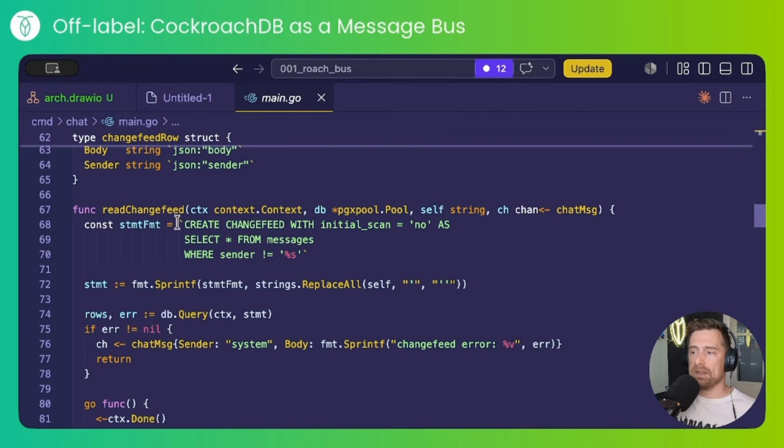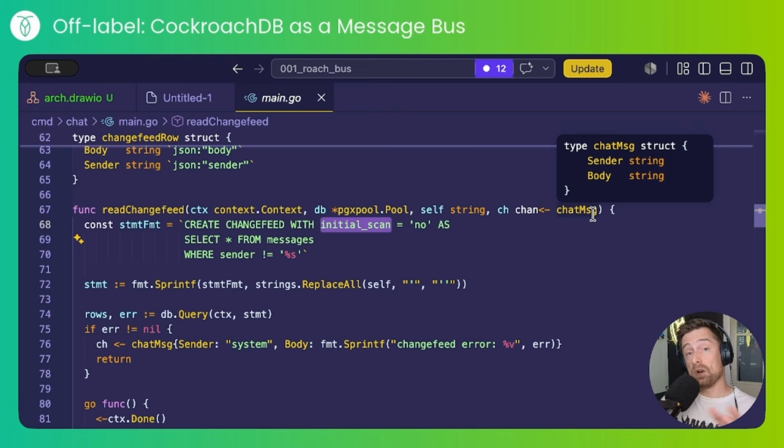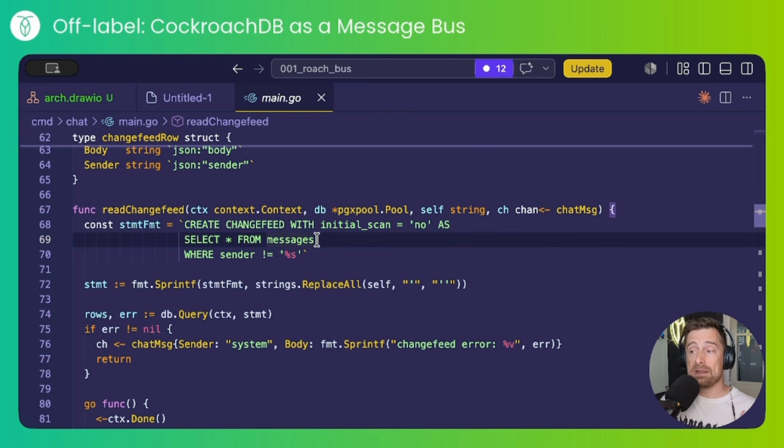And we'll achieve all of this with this simple statement. This creates a change feed with no initial scan, so we're not asking for every message published ever. This is only looking for brand new messages from the point at which our application starts up. And CockroachDB will send a push notification for any new message where the sender isn't equal to a given value. The security conscious among you will think, oh my God, SQL injection, this isn't going anywhere. Essentially, give me every message that I haven't sent myself.